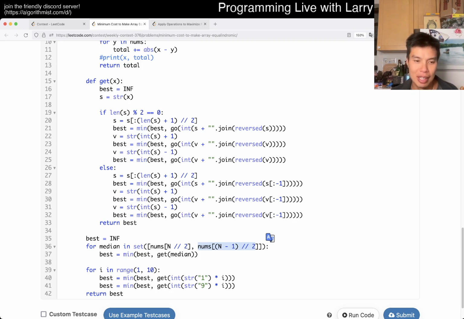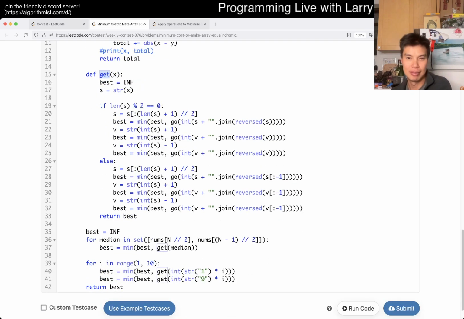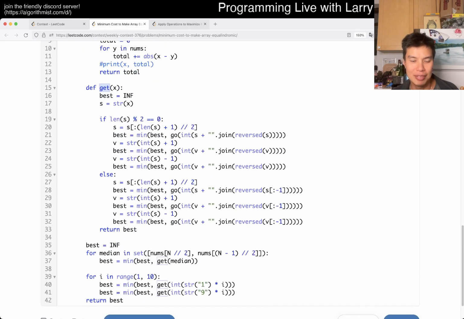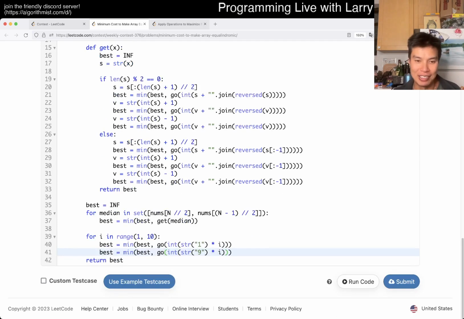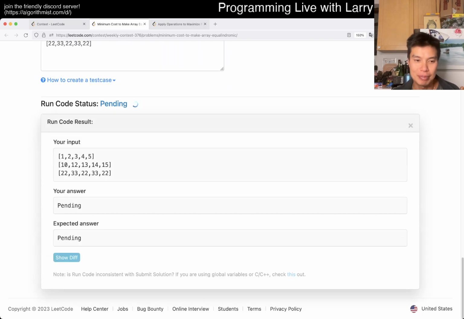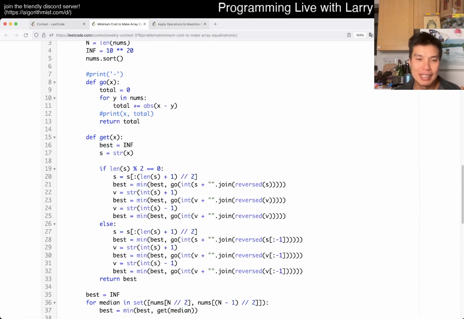And here it just returns the temp. And now the get, I actually think I did this wrong. This should be a go, not get. Oh well, whoops, I guess it still works. Or this was not necessary because everything else is right, but that is actually a typo. But in any case, yeah.